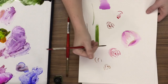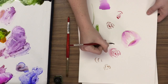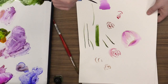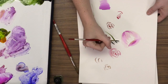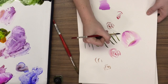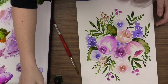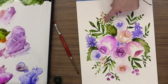When I do my veins on my leaves, I like to start out a little bit thicker and then let that line go to a soft point. So you see the thickness difference between here and here? That's just pressure difference while you're doing that. So if you're not quite there yet, you can just do a line. But I like it to be thick and then thin, and that's just how you're doing the pressure. So this is harder pressure, softer pressure, harder pressure, and then you kind of soften it up. And sometimes my veins on my leaves go all the way to the end, and sometimes they don't.